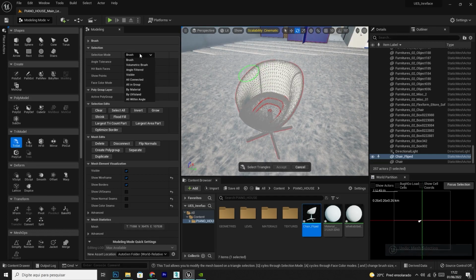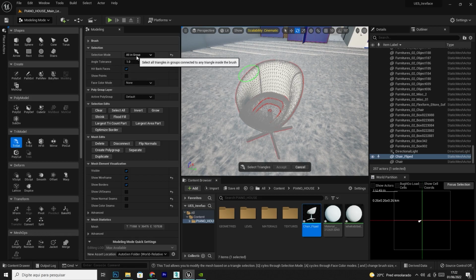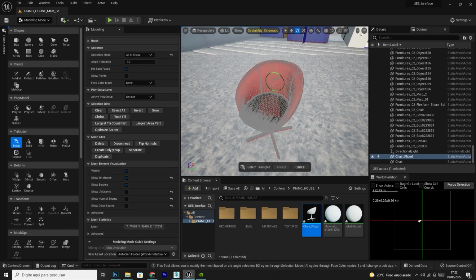I can change, for example, this one, or this one, or all in group. Okay, I can select, for example, specific elements of my model.